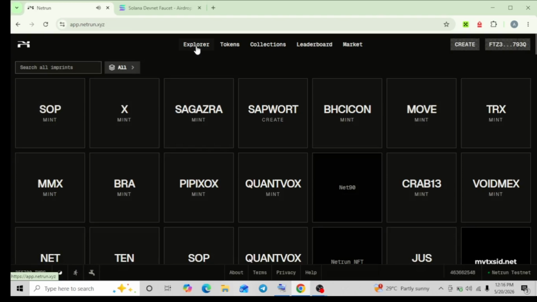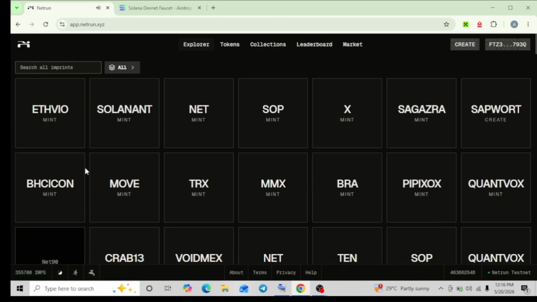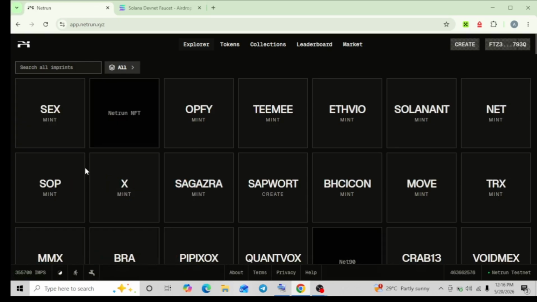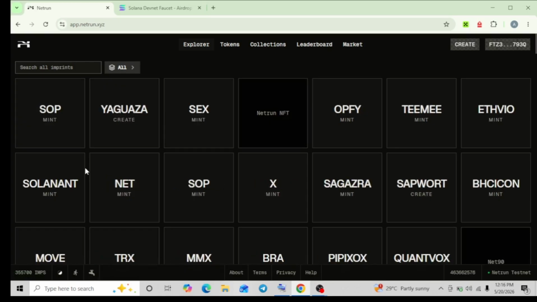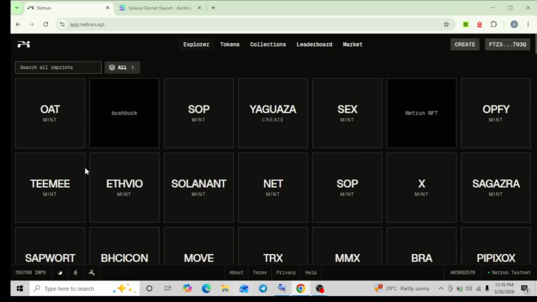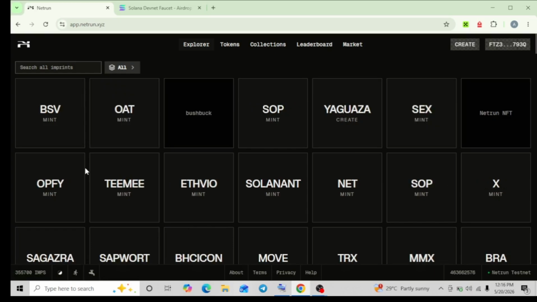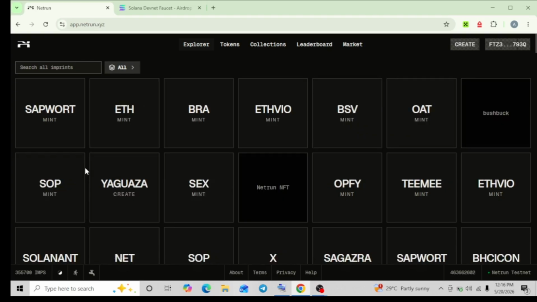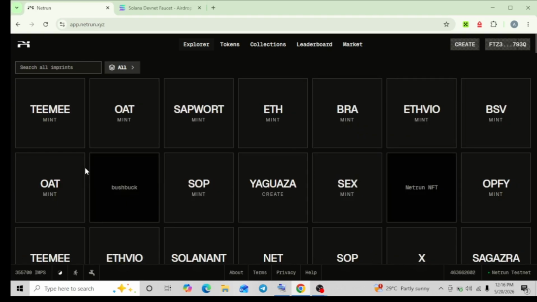You go to Explorer. So once you go to Explorer, what does Explorer show you? Explorer shows you tokens that are being created and minted per second. These tokens that you are seeing that are just moving, that are just shaking, are being minted, created per second. These are the creators because they have active users on the testnet. People are running the testnet continuously, no dulling on this testnet here.